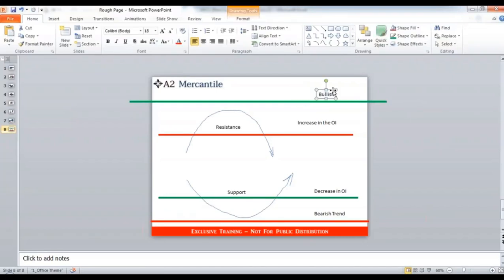Okay, so most likely if this is happening, it is a bearish breakout, so the price should not return back. That is what we will expect. And in this case, it is a bullish trend, which means that the price should not return back. So this should be the trading direction in this case, and this should be the trading direction in this particular case. This is clear? Yes, sir.